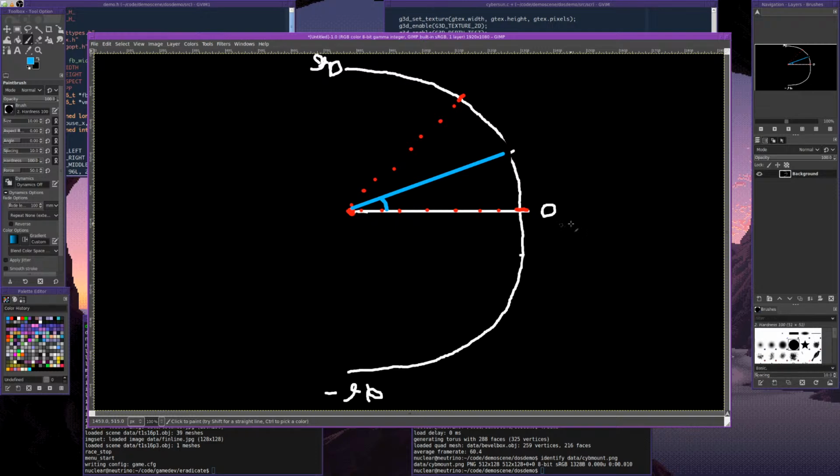In this example, the angle of the ground plane is minus half the field of view. Alright?